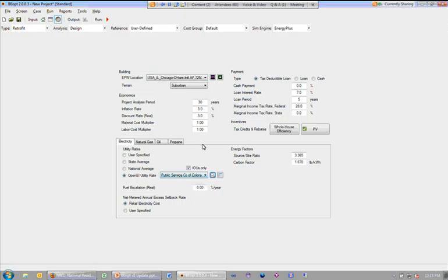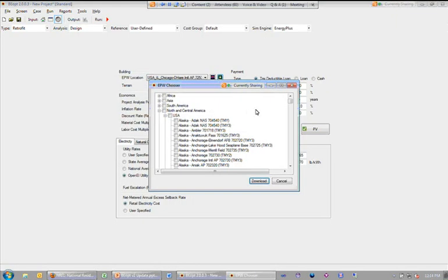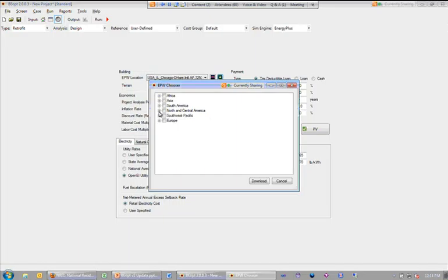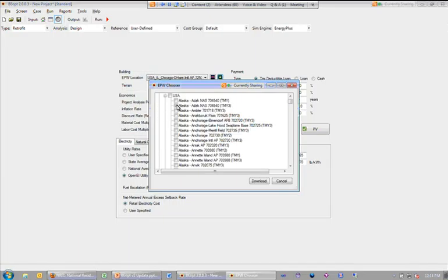And the last thing I'll mention on this screen is we've also made it a little bit easier to deal with weather files. So we now have a little button here that says Download Weather Files, where you can browse, and it's based on sort of continent and country, and you can check multiples. You can download all the U.S. ones. Might take a little while, but you'll go through them all, so that you can quickly get new weather files from the EnergyPlus website directly into BEopt.